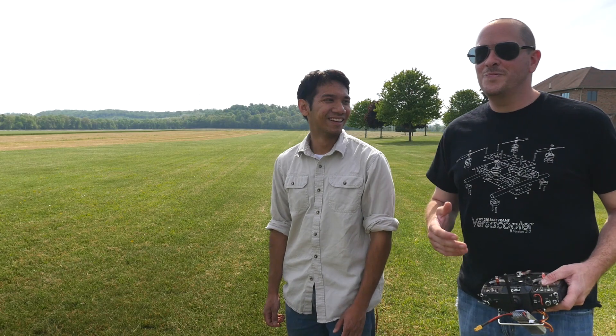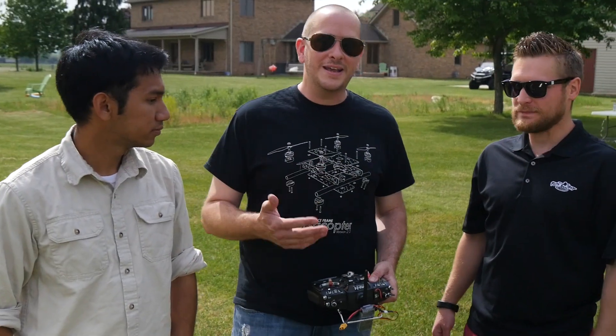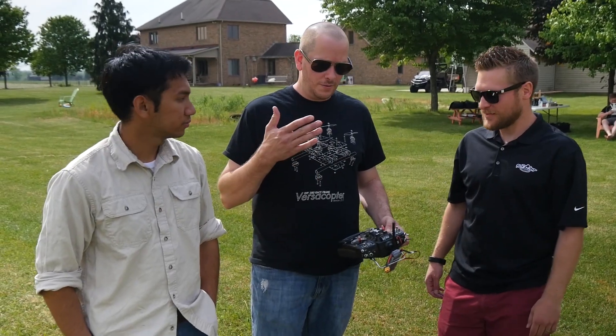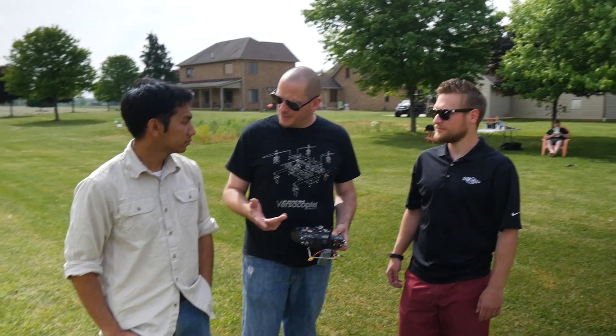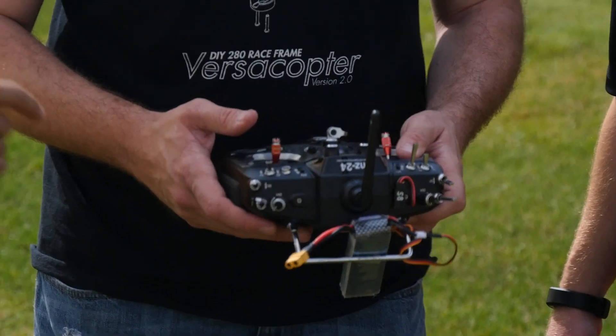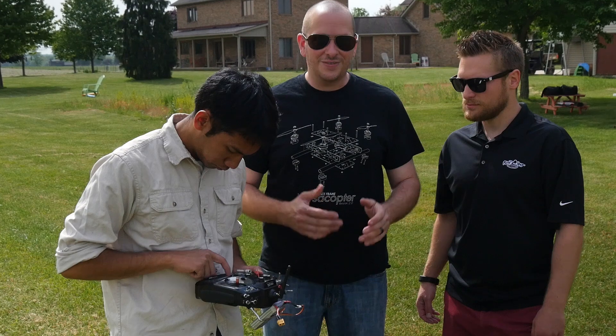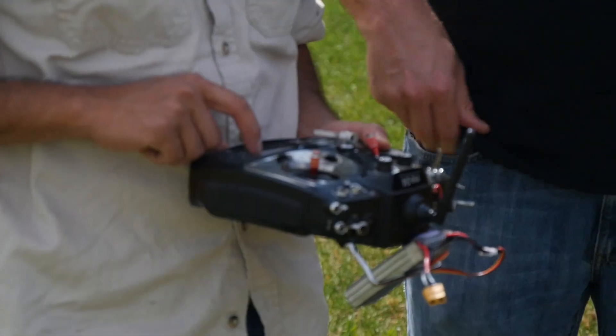We can't call it good for newbies, but Stefan, you've been flying for about six months — planes and stuff. So we're going to throw Stefan on it. Anytime you let someone try the sticks, don't let them try to take off — take them from stall point to flying. Get them up three mistakes high, whether they're a good pilot or bad, and let them feel it in the air. Let's add expo first. So, expo is basically where the center of the stick feels softer — 30% expo is a really good point where you have full control but it'll be softer.